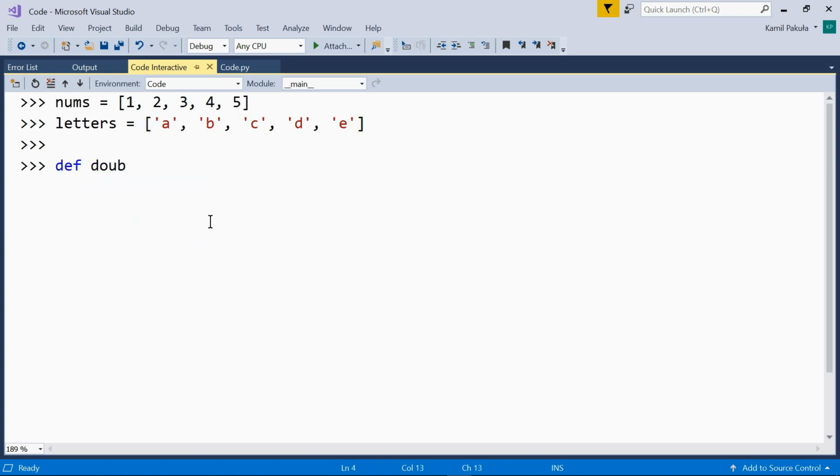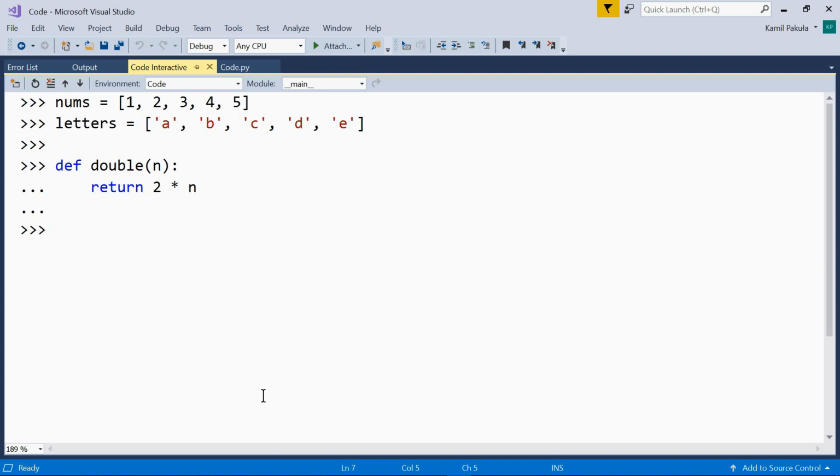Def double with one parameter n, and the function returns 2 times n. Fine. And now let's apply the function to each number in the nums list.